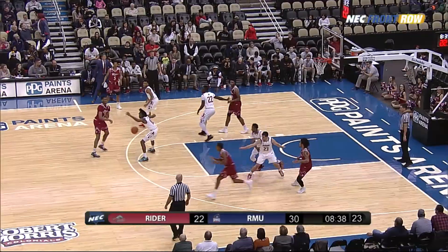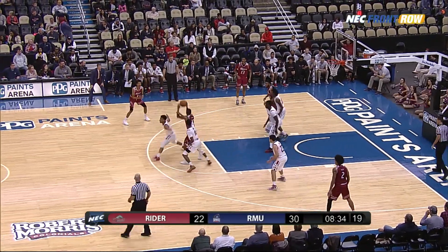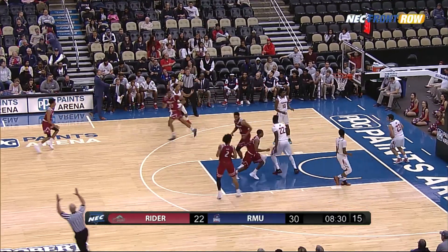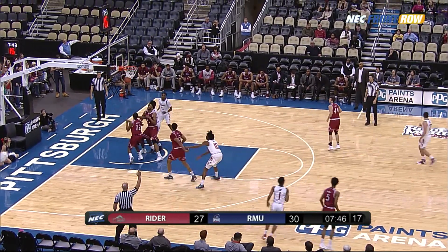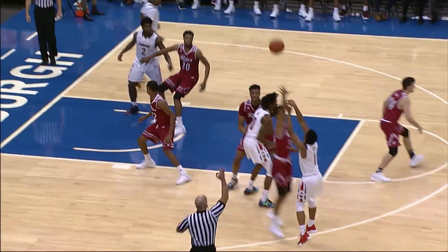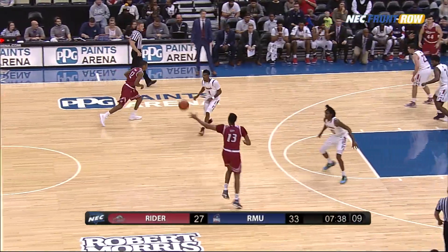Robert Morris leads 30 to 23 by seven. Durham out front, lost the handle, picked it back up, sends it wider — left side three is good. Right side, it'll be Matty McConnell on the wing. McConnell gets a pick from David Cole, comes around to the left, pull-up three — it's good for John Williams and the freshman continues to shine in his last three ballgames.